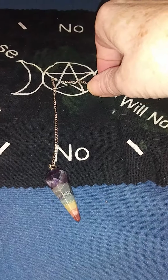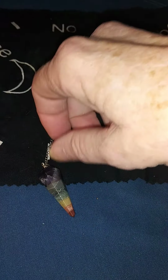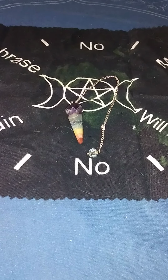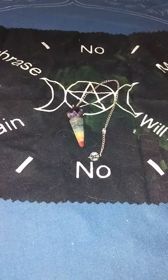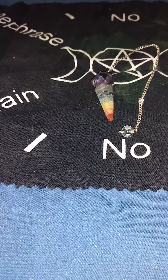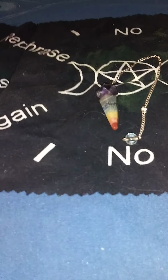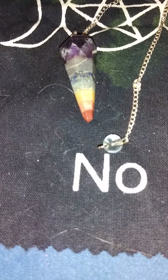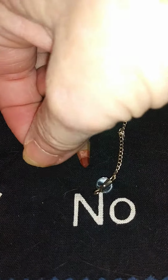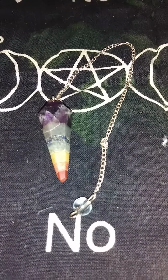For those of you who are in the Oracle program, pendulum is not a highly requested form of divination, but if you know how to use your pendulum right, a lot of times people will ask a good yes or no question in their comment when they're requesting a reading. And it's perfectly acceptable, even if they say, hey, I'd like a tarot reading or whatever, to grab that pendulum and say, hey, I'm going to mix some pendulum in here. As long as you back it up and support it with the tarot or oracle or whatever form of divination they're requesting. If it's an open read, then you can just do a pendulum read and be done with it.